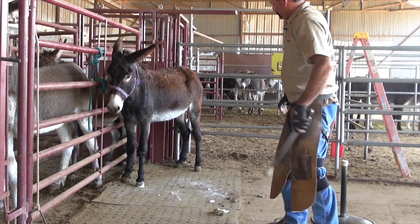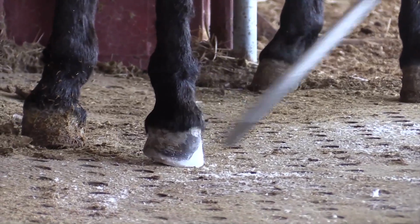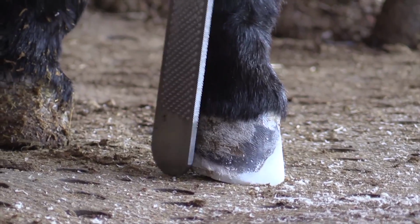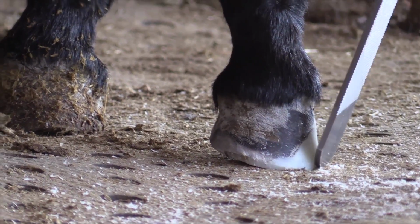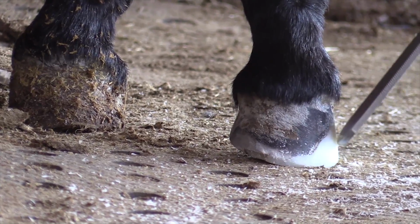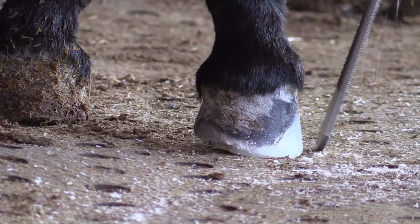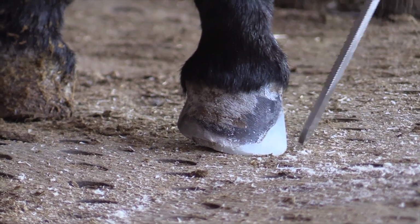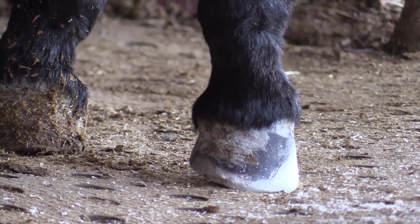Now you can see the end result. We've got a lateral extension on the hoof where it completely rolled under. We've got the inside of the hoof floated because it had a flare, but now we've got the outside supported. This will support the whole wall up here to the coronary band. And hopefully in a few weeks, maybe a few months, this hoof will follow this new rebuild and come out straight, and she should be more comfortable.